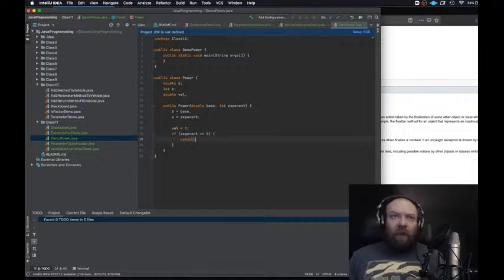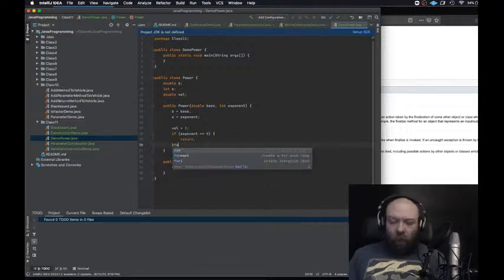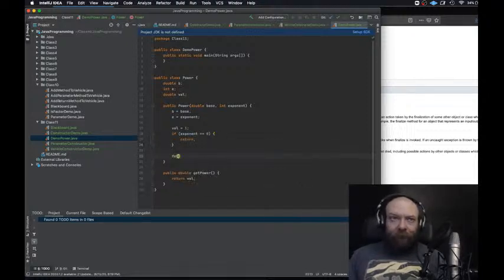Now, we're not able to return a value from the constructor. So how do we get the value? Well, let's go ahead and make that getter. getPower, and we're going to return val. Okay? So I've just built out my functionality. Now let's figure out the case where it's not equal to 0. So we're going to loop. All right? And I'm not going to start at an initial value, so I'm going to keep that blank. And I'm going to say, while our exponent is greater than 0, we're going to decrement the exponent.